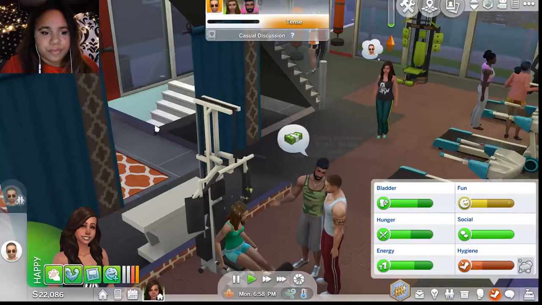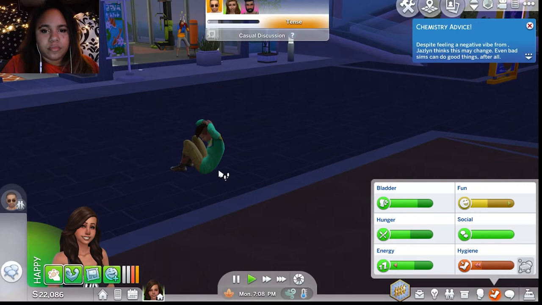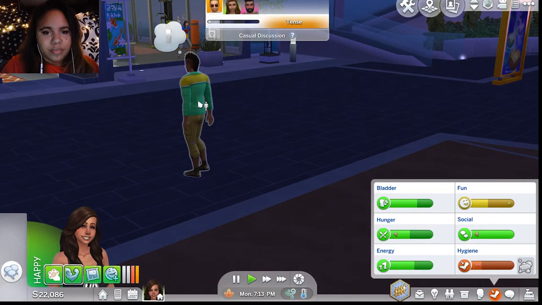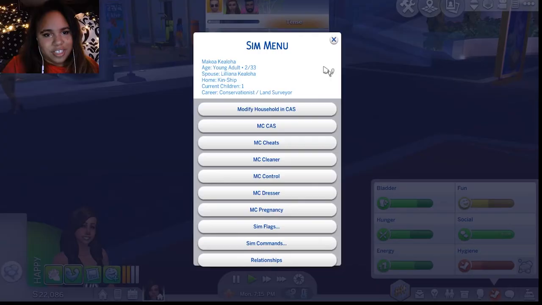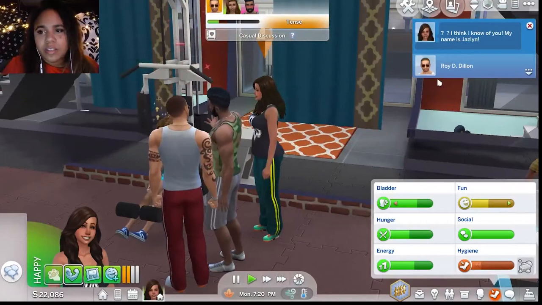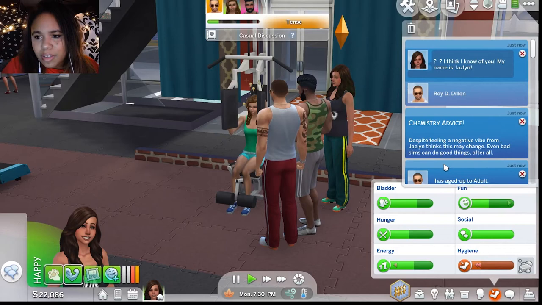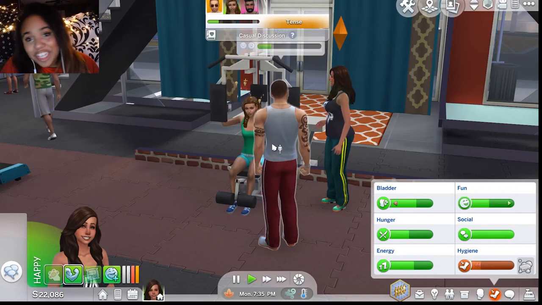Anyone outside? Oh, I think he's married too. Honestly, let's just cheat and see. Yeah, he is. Alrighty. I think I know you. My name is Jazlyn. What kind of introduction is that? Oh, we don't have good chemistry. Negativity already, and he's a shady individual already.